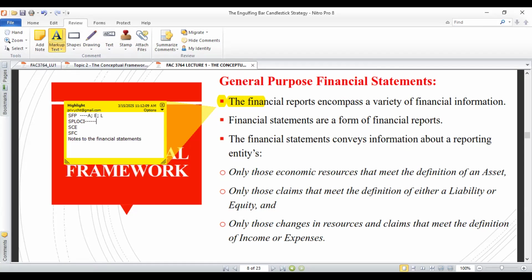What would you find in the statement of profit or loss and other comprehensive income? This is where incomes and expenses would be disclosed. And notice when you're saying incomes and expenses, we are talking about income, actual income received, as well as accrued income, meaning income that you're still going to receive at a later date in future as a result of what has happened today, or that has happened historically. That's accrued income. Same thing with expenses.